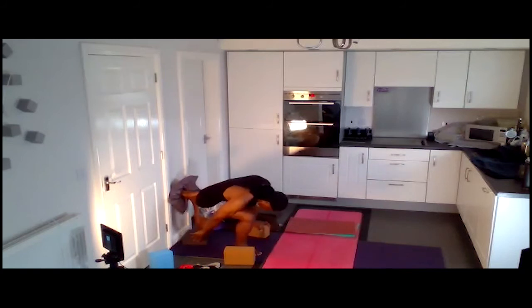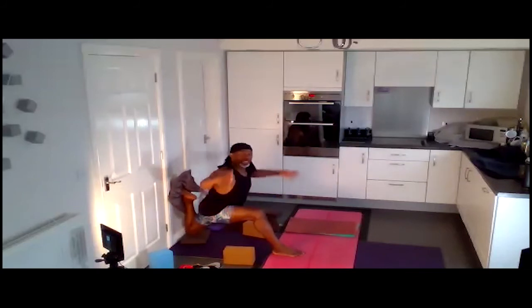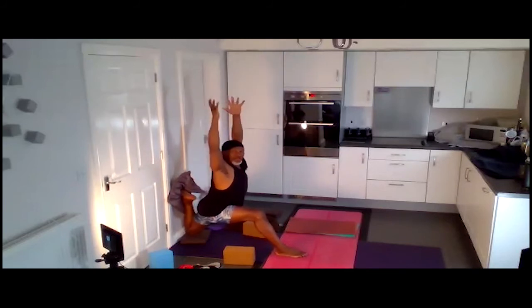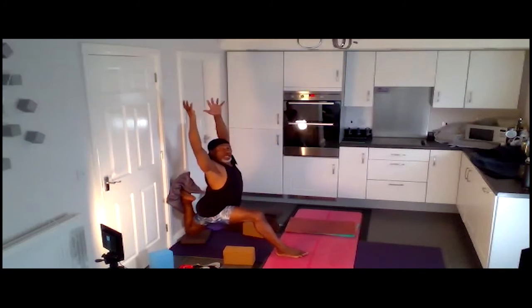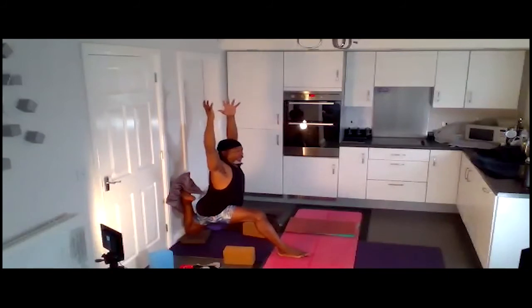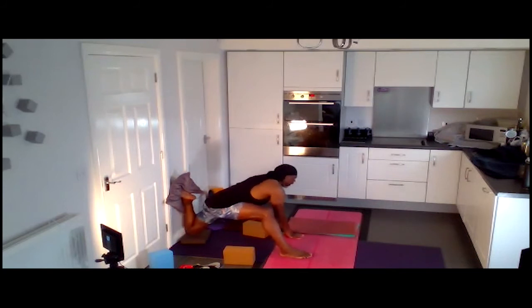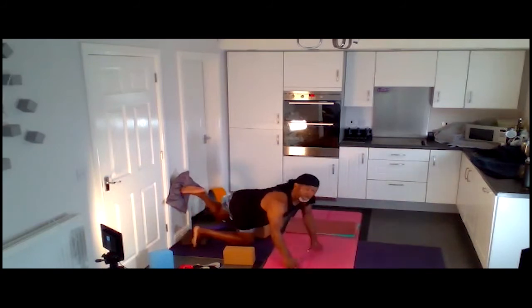And then breathe in deeply. And as you breathe out, keep pressing that left foot to the wall as you stretch up. Deep breath, inhale. And as you breathe out, keep lifting up. Feel as if you're lifting away from your right thigh. Deep breath, inhale. And exhale, release. Release away from this. You turn to the side and then ease on out of the pose in as graceful a way as you can.